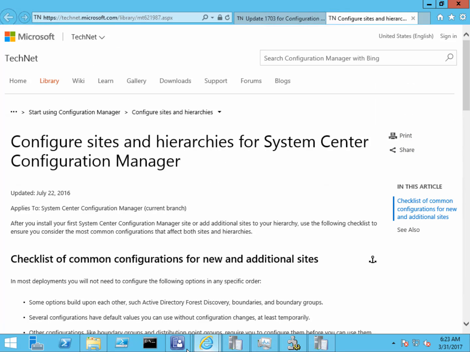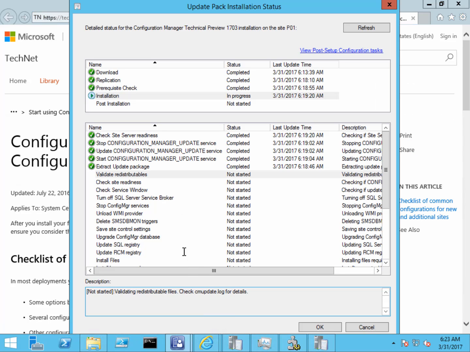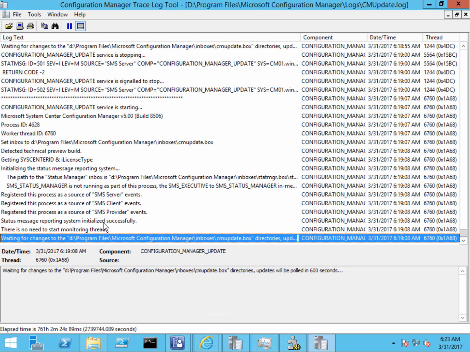So, let's go back. What's the story? Refresh. Validate redistributables. Let's check our cmupdate.log. And it's still waiting for changes. How long will that take?